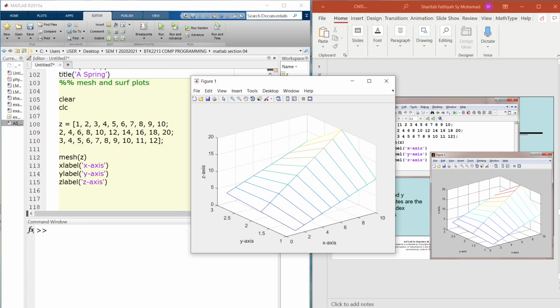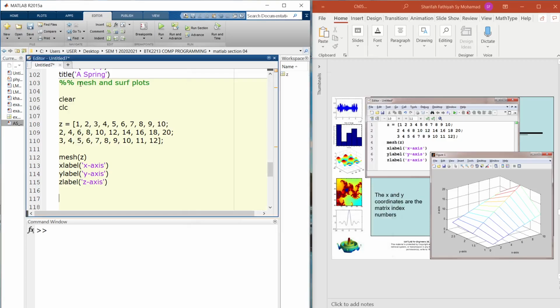You can also use the mesh function with 3 arguments. This one was mesh with 1 argument, which is Z values only.